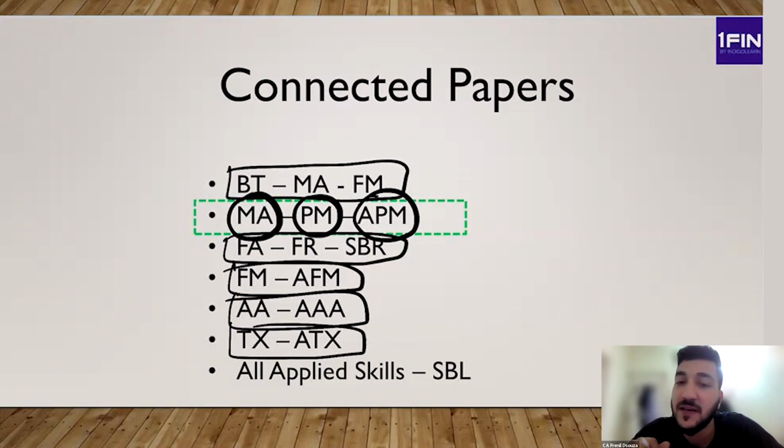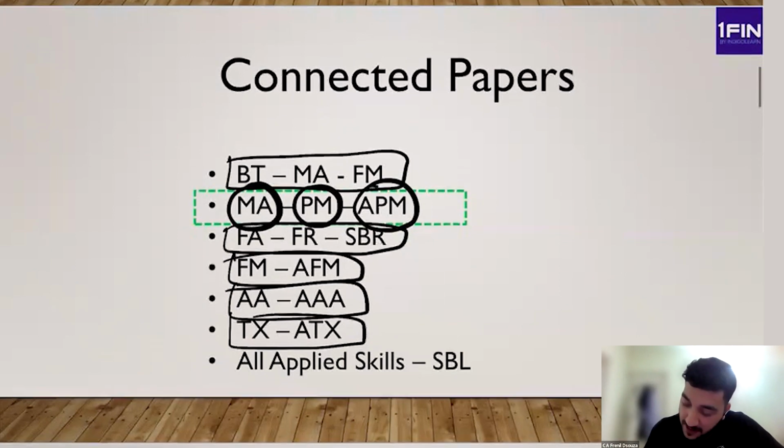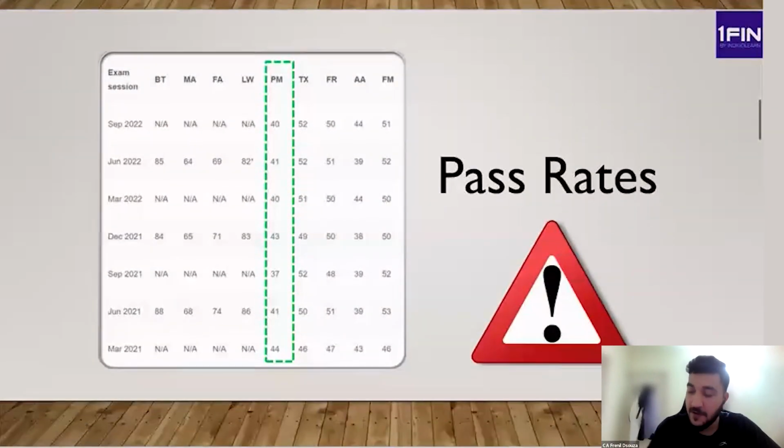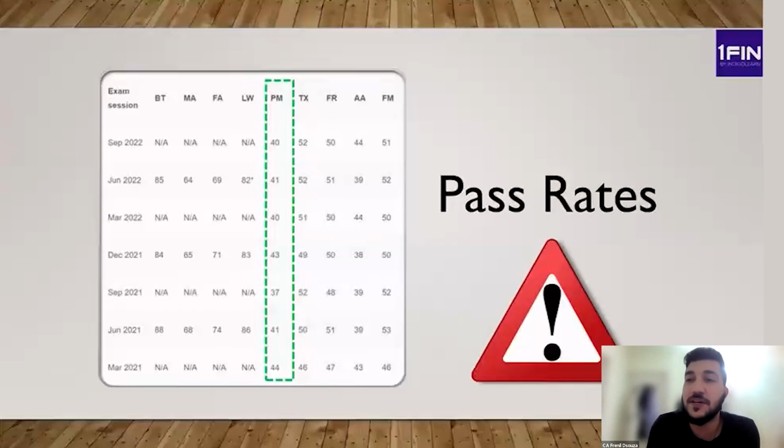I'm going to cover all those aspects as well, right? So let me go further, and let me talk about the biggest downfall, I would say, about this topic whenever performance management is being talked about. The problem here is, if you compare the pass percentage of all the subjects, you see that the constant underperformers in pass rate are these two papers, which is performance management, and here, you can see auditing as a topic, which the pass rates are constantly lesser.